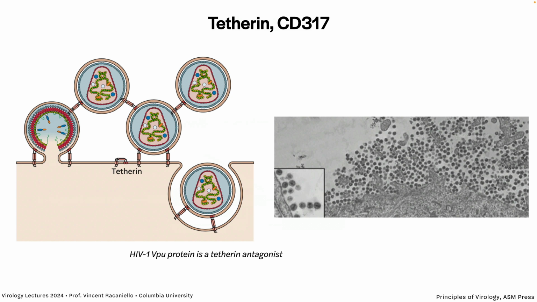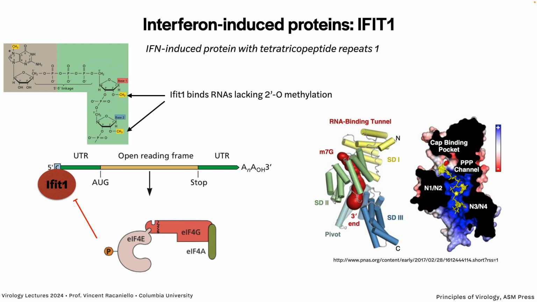So why do we have HIV if we have all these amazing antiviral proteins like APOBECs and tetherins? Because the viral genome encodes an antagonist. The VPU protein of HIV antagonizes tetherin. It makes it degraded, and so it never gets to hold the virus on the cell surface. But if you take VPU out of the virus genome, then the virus gets stuck at this point. But this is an interferon stimulated gene.